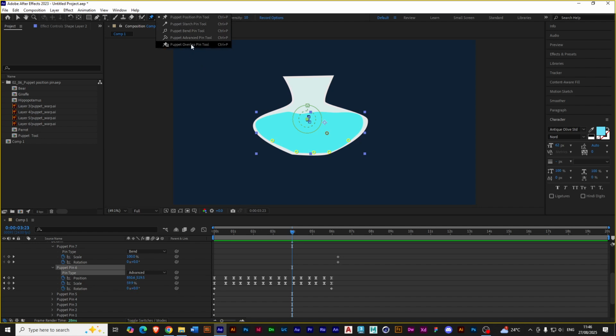This pin is not highlighted here because it's not necessarily a pin for animation like these ones are.